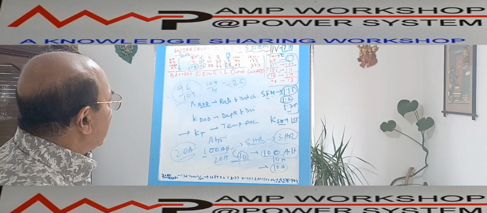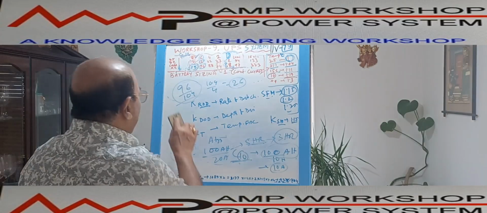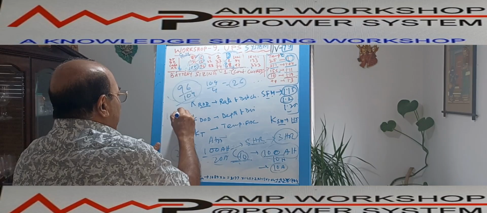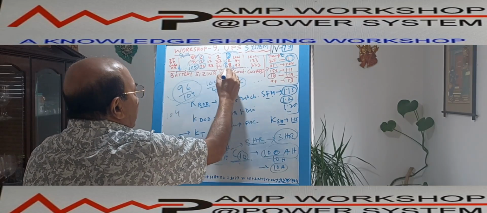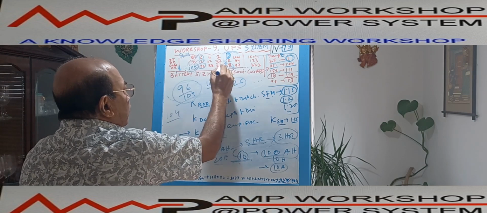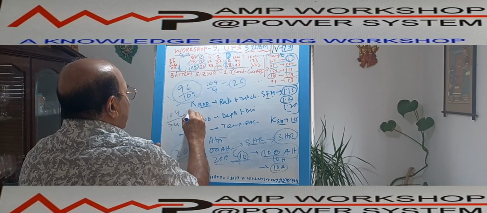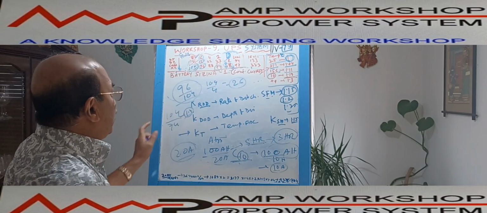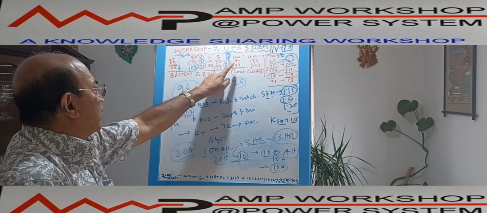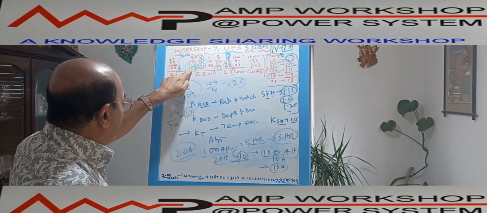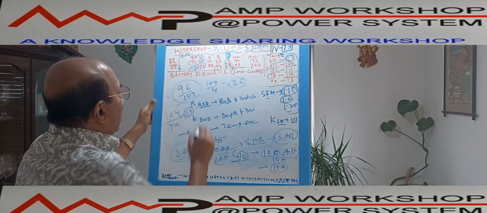So that means there is one factor here. What is that factor? The rated condition of the battery, 104. But if I discharge at a higher rate, then I get something different. Suppose in 2 hours I am getting 74. If you divide 104 by 74, this will give 1.4. That means I am getting 40% less. Or if I want to draw 104 ampere hour, I have to multiply this by 1.4.